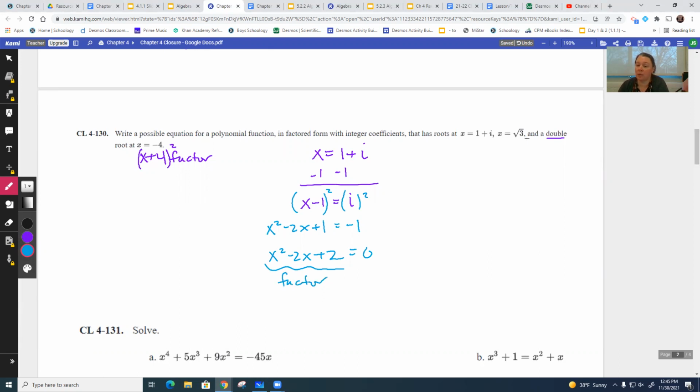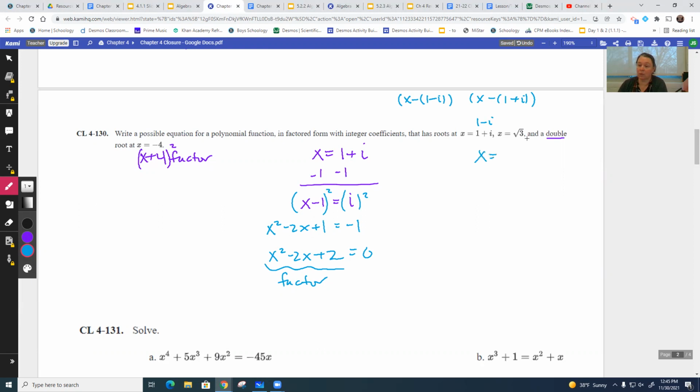Now, first of all, because this is a solution, so is its conjugate. You could write the factors as x minus 1 minus i, and then x minus 1 plus i, but then you would have to multiply this out, make a box and multiply out that 3 by 3, which is a lot. This to me is faster. Okay, I could use the same idea here.